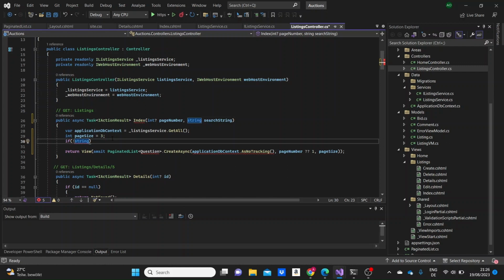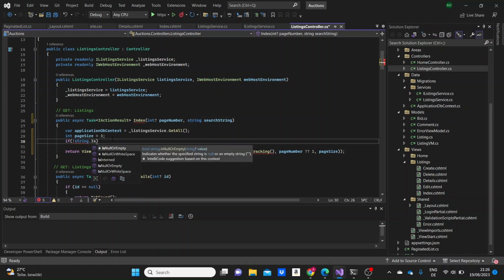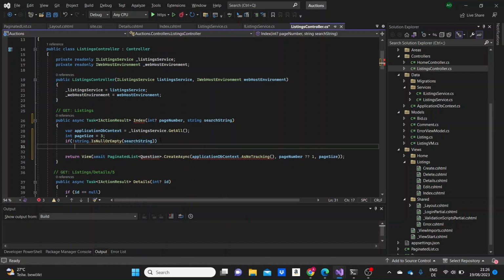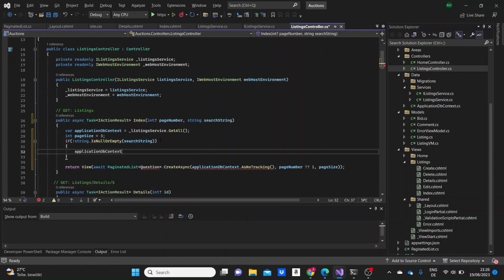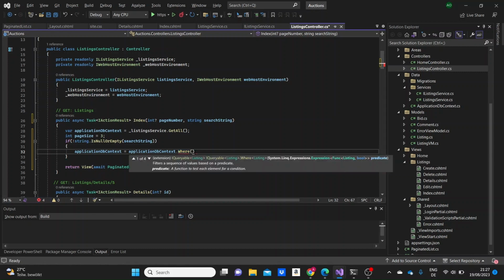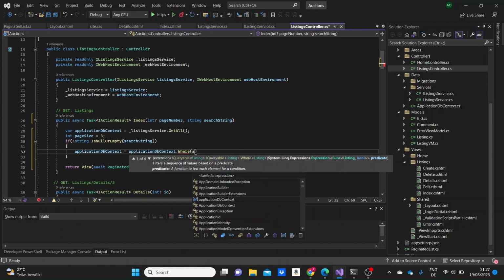And here we make an if clause in case the search string is not null. So if a user has inputted something in the search string, here in the application DB context variable we are searching with this .Where function.